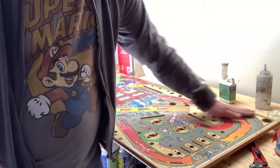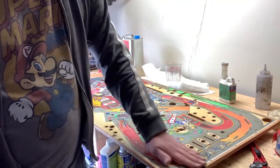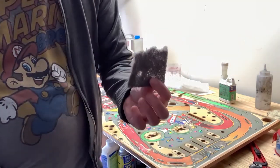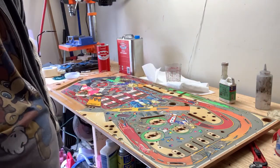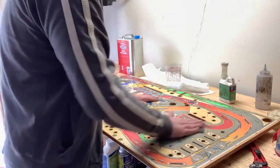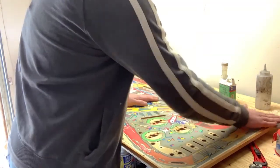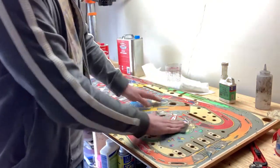One thing that's really important on this as well is you want to make sure that you go over everything with a fine gray Scotch pad. You can find those at Lowe's or Home Depot or whatever hardware store. These aren't the really rough ones. These are for fine detail. These aren't the ones for removing paint. If you use those, you're probably going to remove stuff that you want in here.